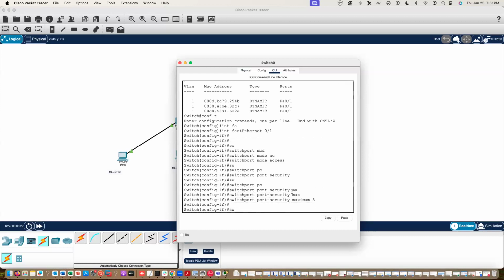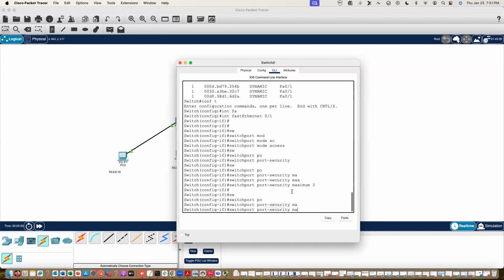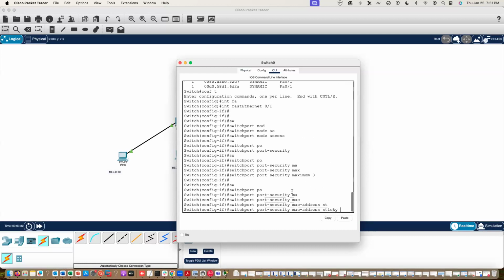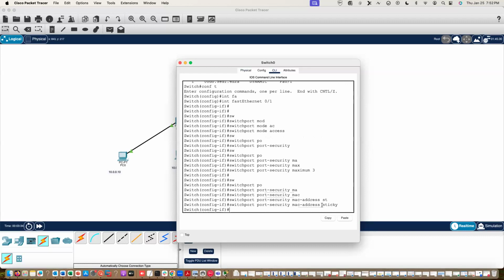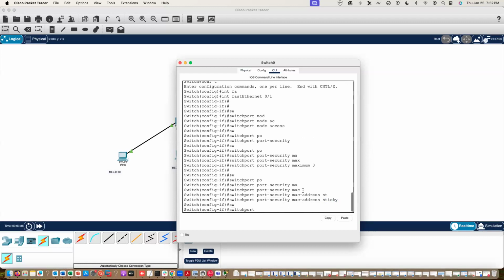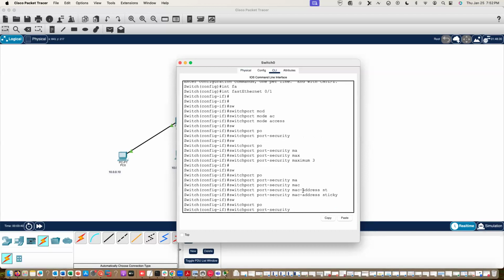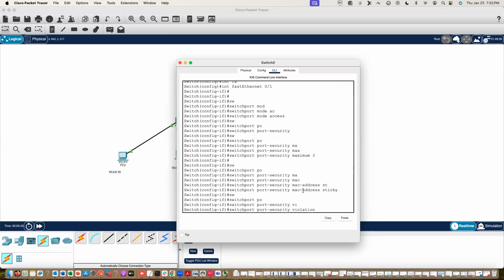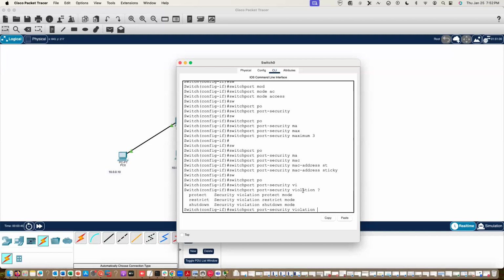Then we'll do switchport port-security mac-address sticky, so that those MAC addresses will be sticky on that port. And if someone violates this, switchport port-security violation, I have 3 options: protect, restrict, or shutdown, right? So I'm going to do shutdown.